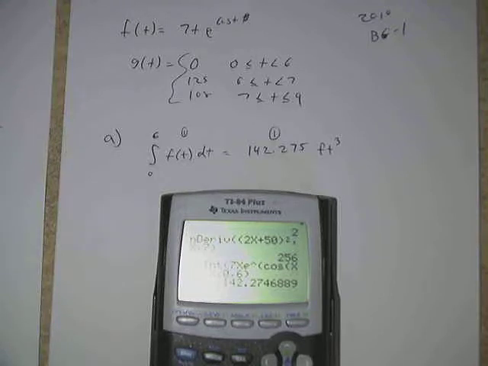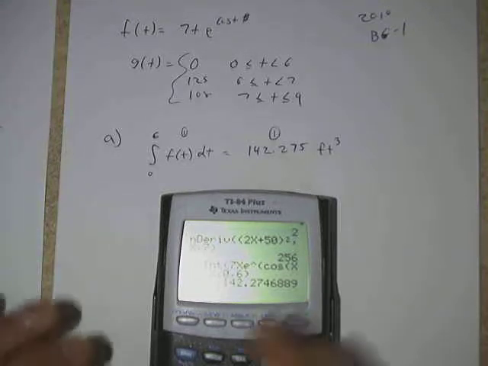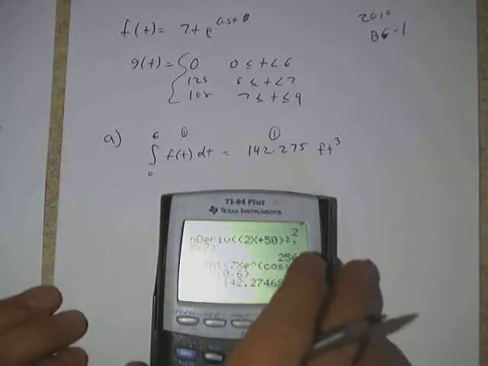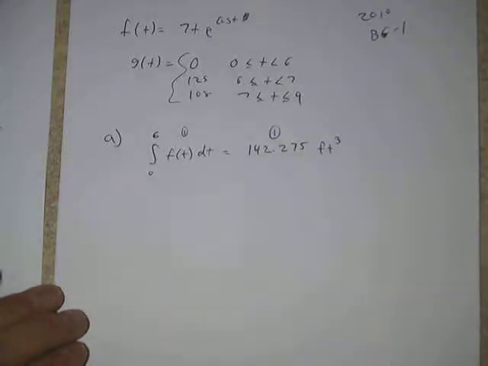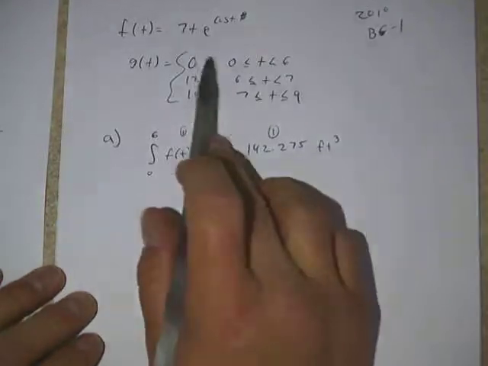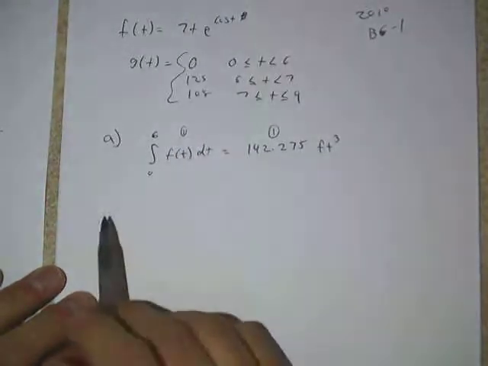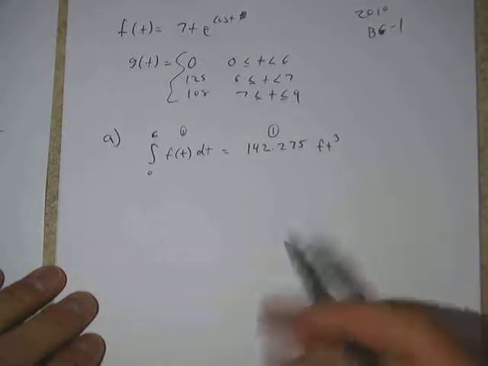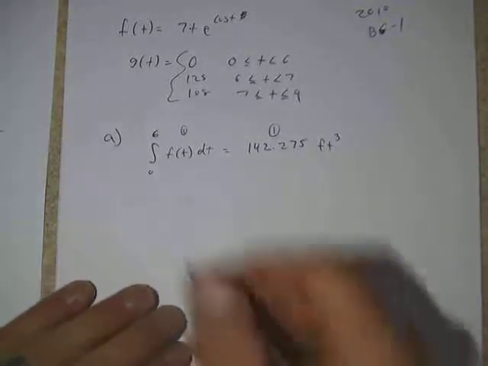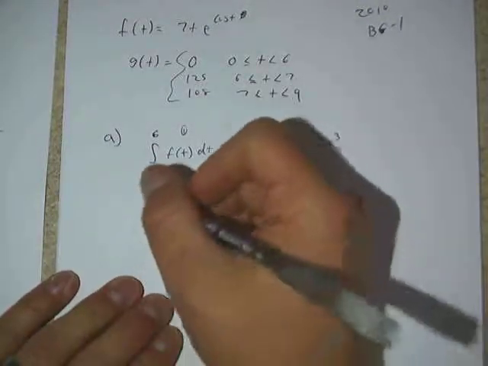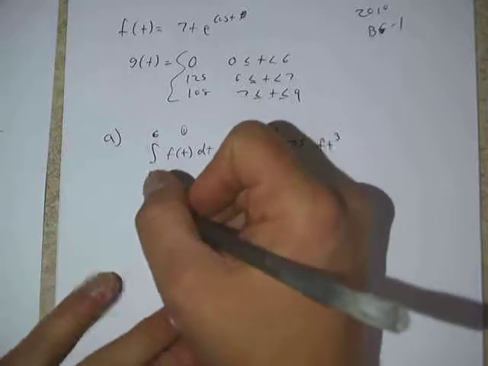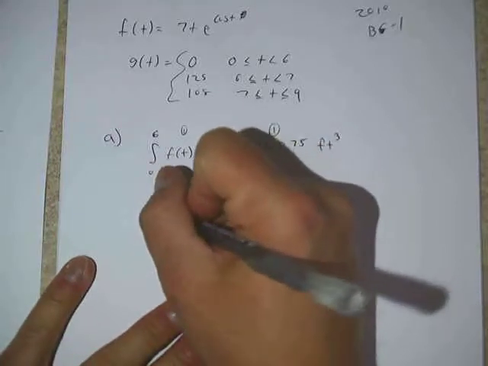All right. And then on part B, we were asked to find the rate of change of the volume of snow on the driveway at 8 a.m. Okay. So keep in mind we're looking for the rate of change of the volume of snow. So at 8 a.m., there's two things that are happening. If we just wanted the accumulation rate, we would just put our 8 into this function. That would tell us the rate of accumulation. But what's also happening at that point? He's also taking some away. So the difference between those two is going to be our rate of change of volume.